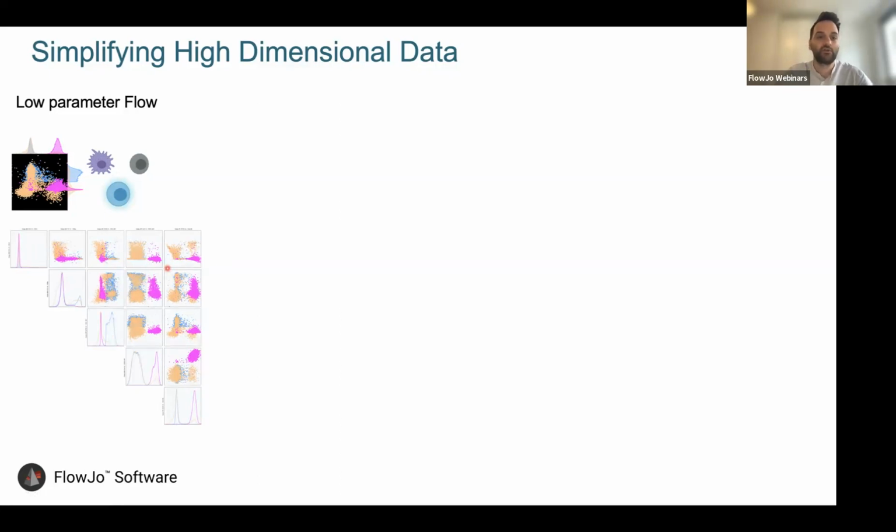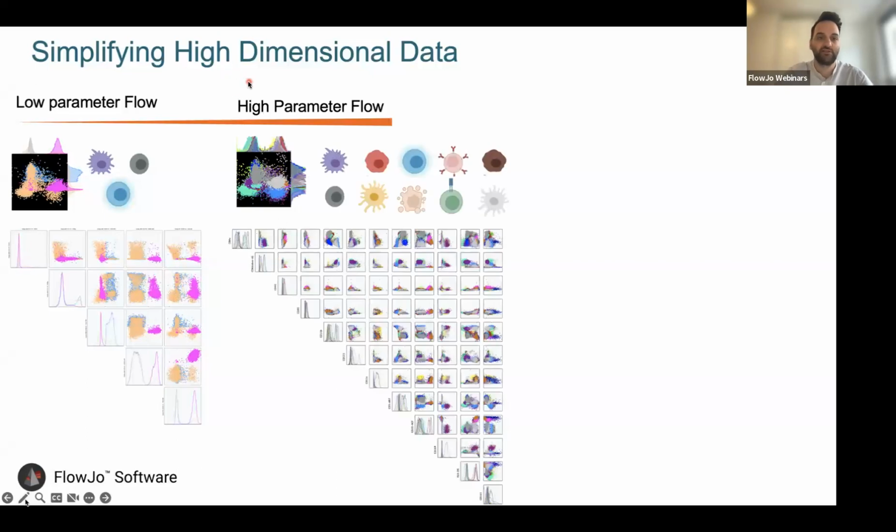But of course, flow cytometry has evolved, and now we have the need to identify even further immune cell types, and even more information about rare populations and so forth. And now it all becomes slightly more complicated. You can appreciate here the different combination of parameters that we can have compared to low-parameter flow experiments. So now it becomes quite more difficult to gauge on each individual cell population that we have in our data set.